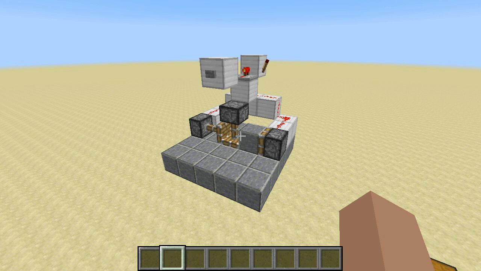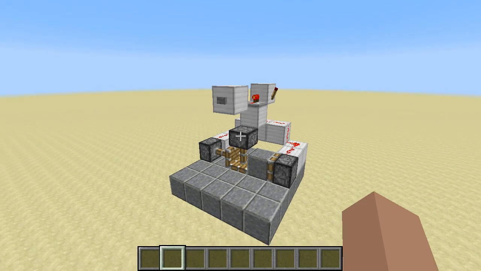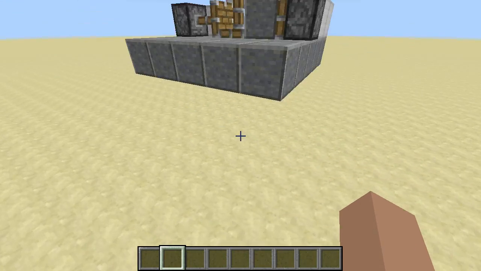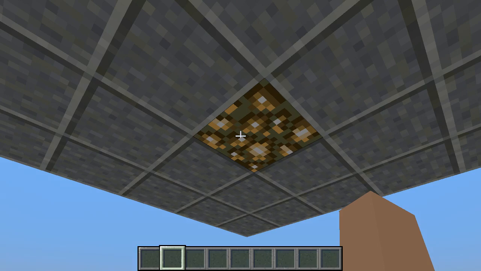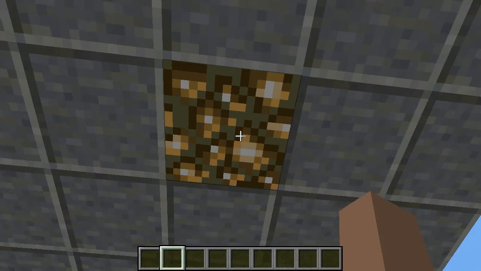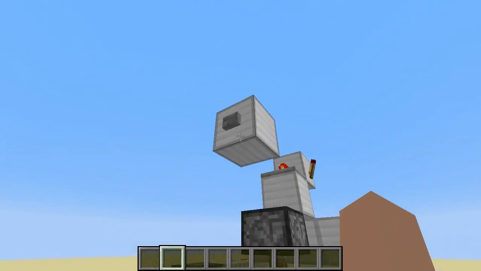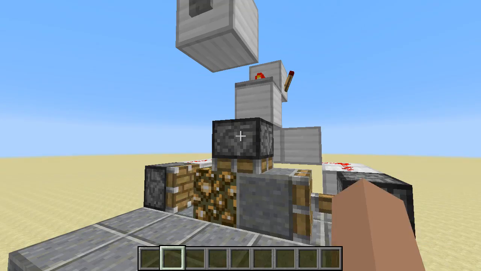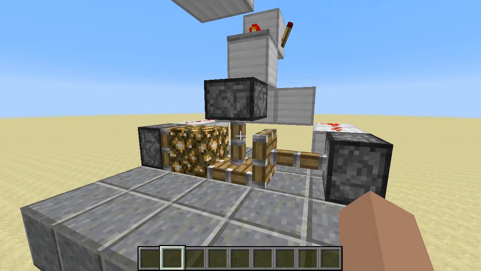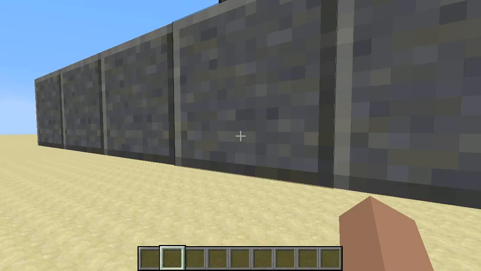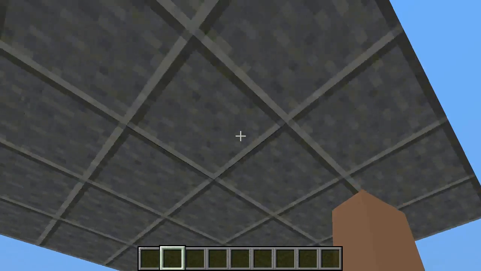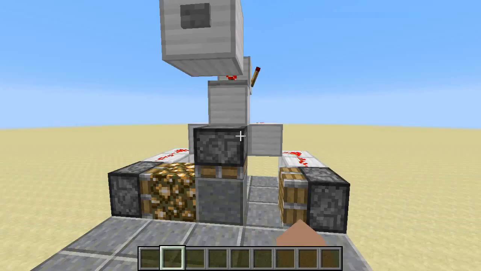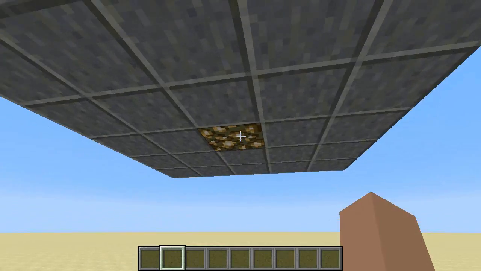This is a redstone tutorial, and this is my flush piston ceiling lighting. So you see right now it's got the light in here, and it's completely flush with the rest of the ceiling. And if we hit this button, the pistons swap, and then this one extends, and you've got the solid ceiling again. And if we hit this button one more time, they flip back right there, and then you've got this.